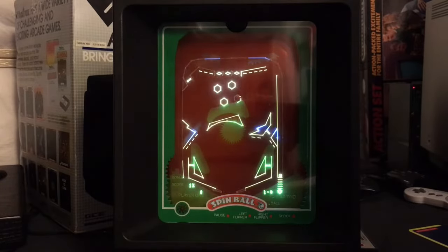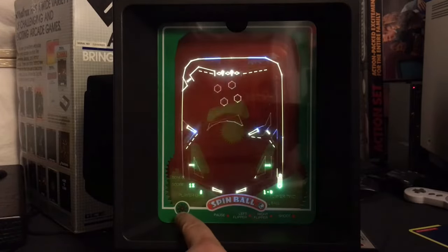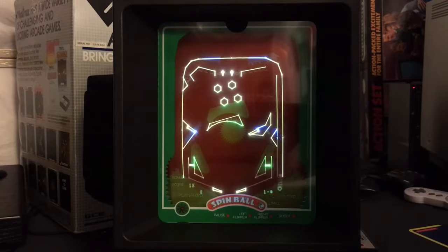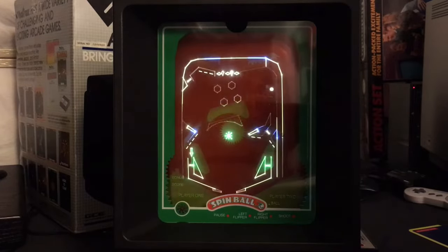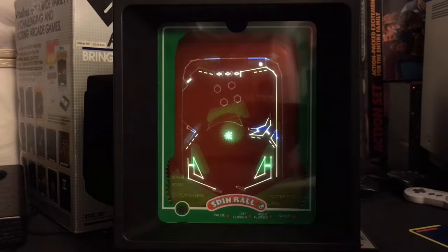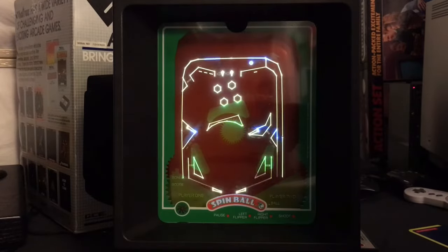Do I have to... Oh. So you can pull back on the stick right here, pull back and choose how far you want to shoot it, and then hit the button and it shoots. Oh, that's pause. Apparently, I need to pull it back further than that. Gosh. Yeah, I can see where people don't like this.